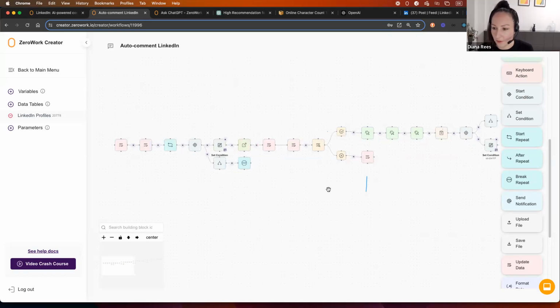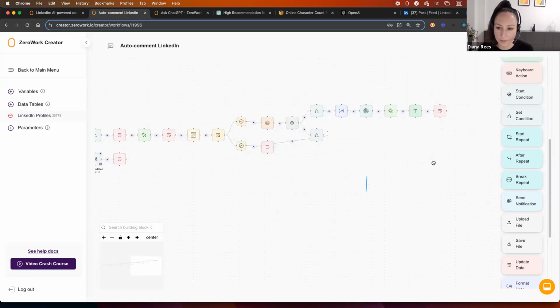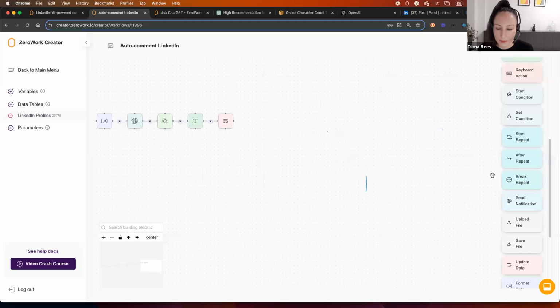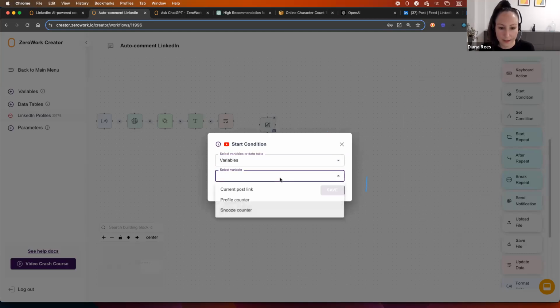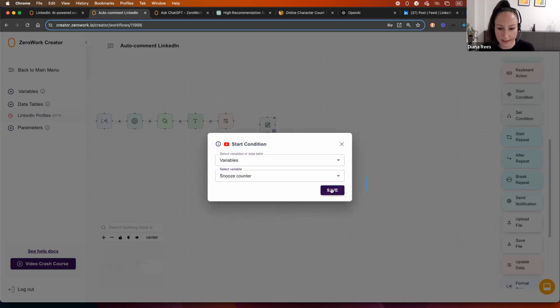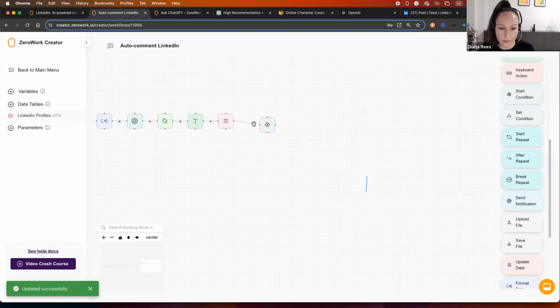And now let's also add a condition for the snooze. So the snooze basically just means that we want to make sure that after about maybe 15 profiles, the TaskBot is going to wait for some 5 minutes somewhere else. So I'm going to add a start condition right after we've made a comment, like so.